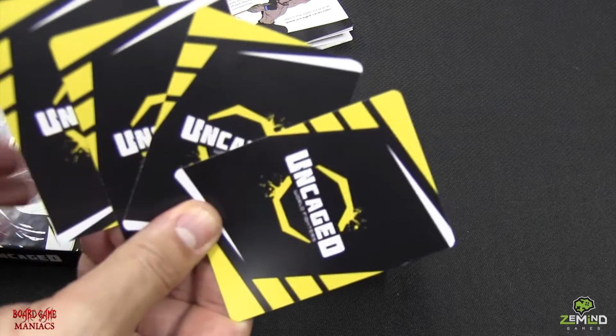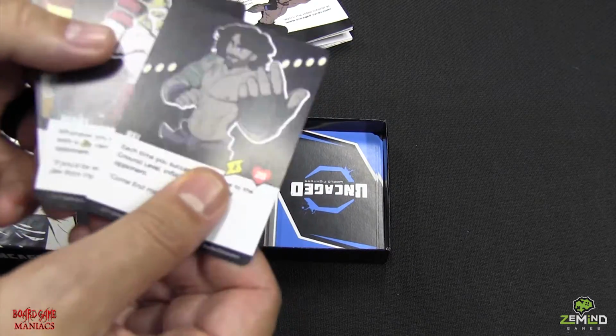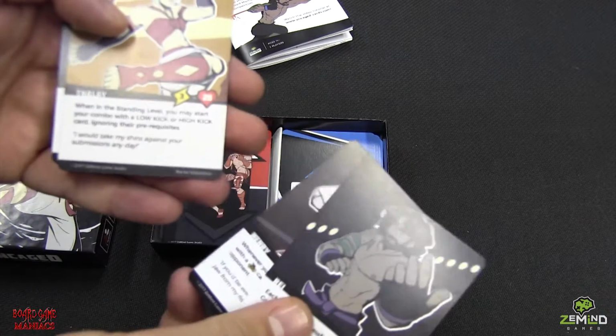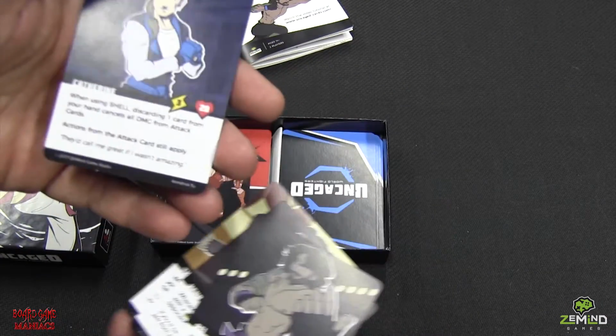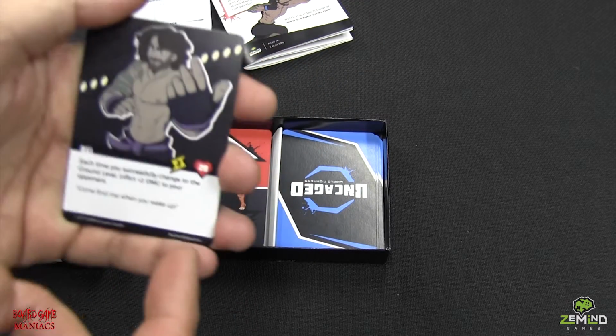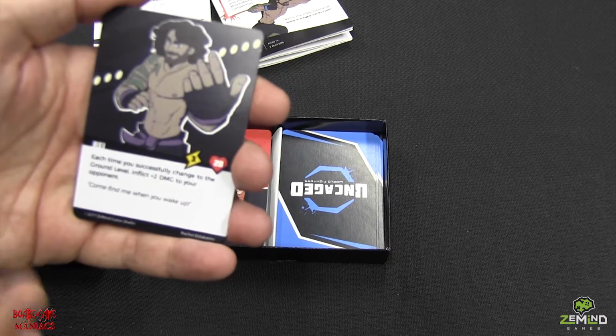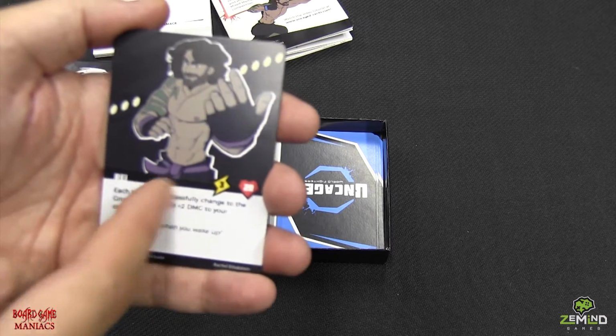In the core game, you get 4 characters. Let's look at the characters. So we have Ray, Henry, Phyla, and Catherine. Each one of these has different fighting abilities or special abilities that are listed on the card.